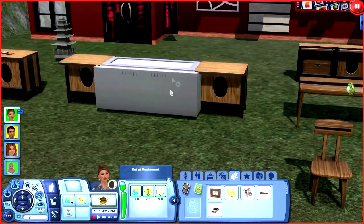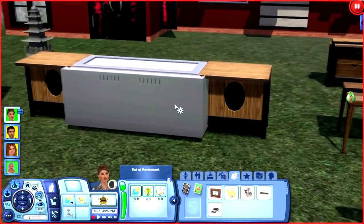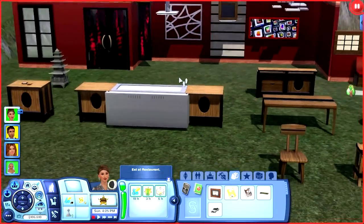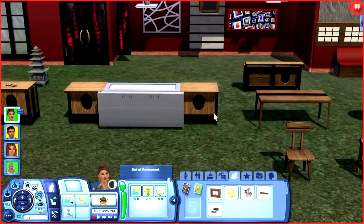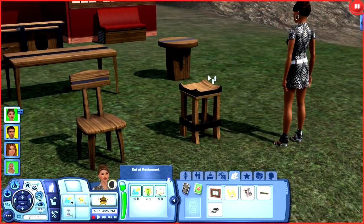I do believe the grill itself will be available later on for individual purchase, and I think it'll be only like 500 sim points or so, which is still $5, and you're SOL when it comes to the rest of the decorations. So I feel like the pack itself is more worth it than just buying the item, but that's just me.